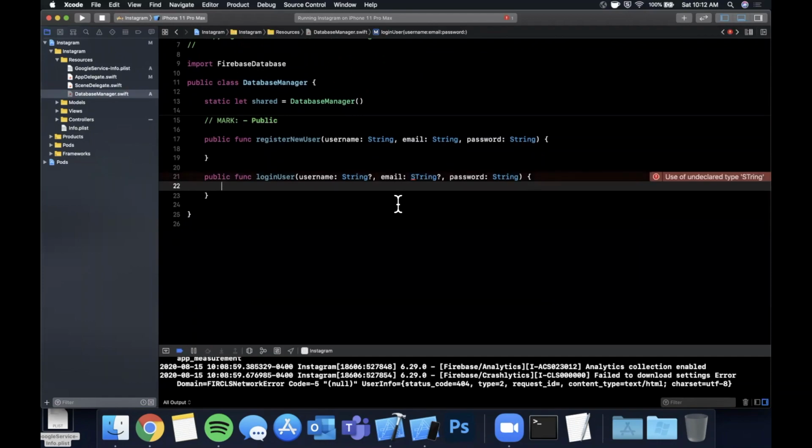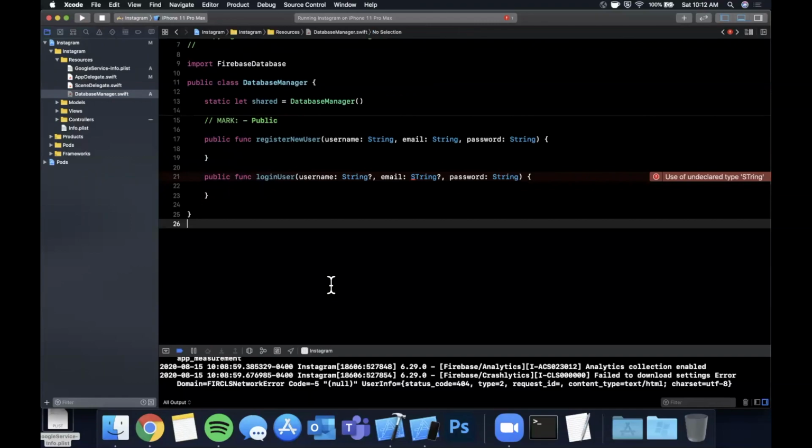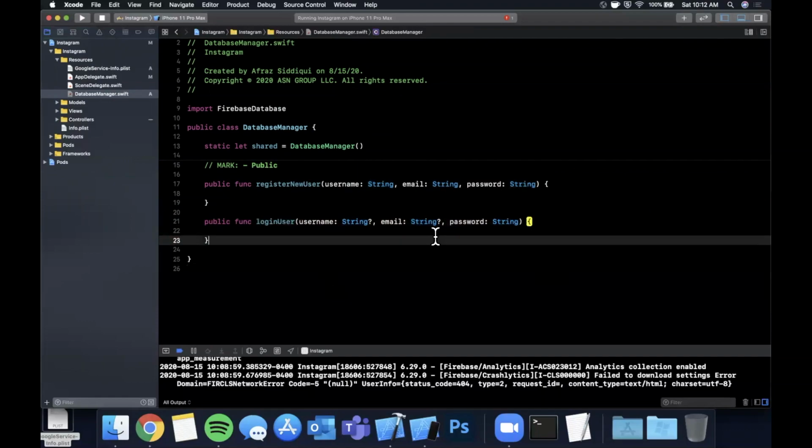So the idea is basically we're going to have one object where all of this code is going to reside rather than putting all of this stuff all over the place. So whenever you want to debug any issue relating to the database, you can come here and do it. And it looks like we have an issue in here. What's the issue? Undeclared string. This should be lowercase. That'll go away. So that's the database.